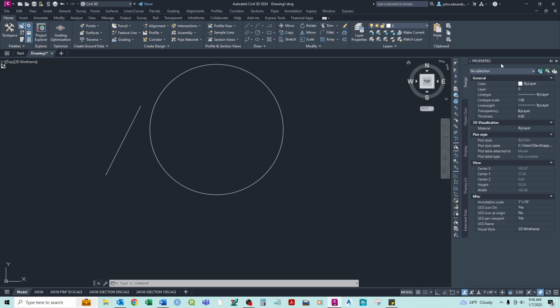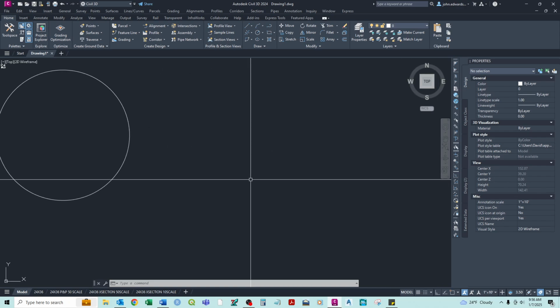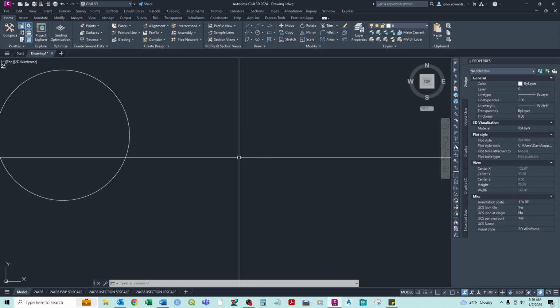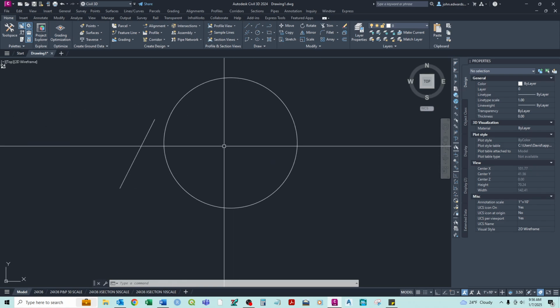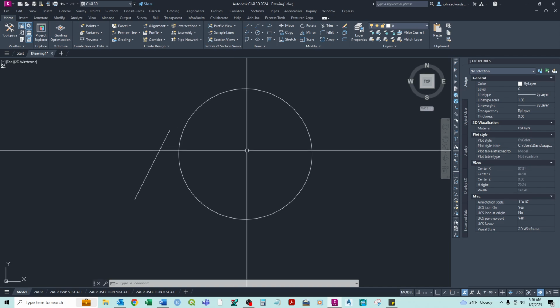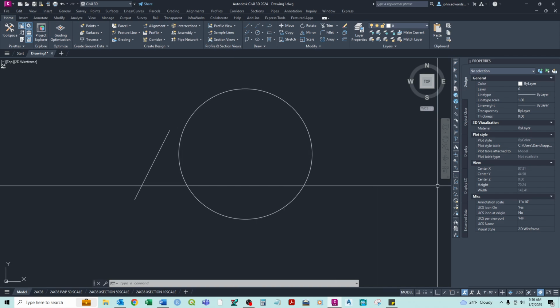In general, if we have nothing selected, our properties dialog box is just showing us the general properties of what's going on in model space. It provides your general view location, which is kind of the center point of your view. Whether that's needed or not, it's a nice feature, because if you're wondering where you are in space, that's helpful.